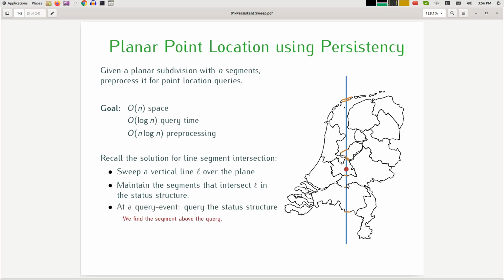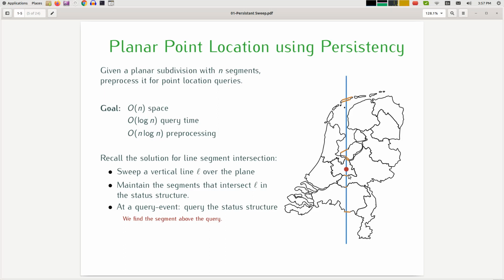So therefore, imagine that the query point by chance is on the sweep line. In other words, we're looking at the moment in time when the sweep line is at the position of a query. If we had stored these line segments in a search structure, then we could do just a normal binary search. In log n time, we could find this line segment that is above the query, and assuming that these are stored in a doubly connected edge list, using the face pointer of this line segment, we could find the face that contains the query point. So therefore, it is sufficient to find this segment above, which is the same as a 1D search structure.